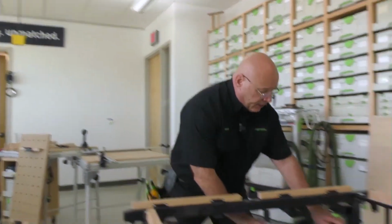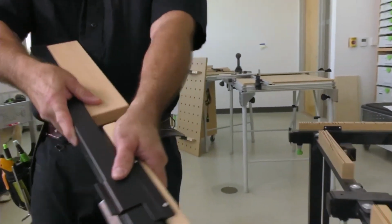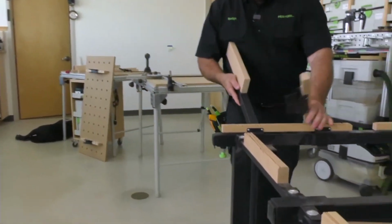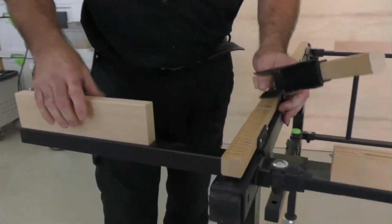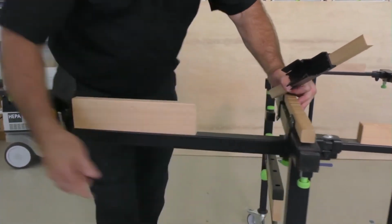All right, so when we set this up, there are these four pieces underneath, and I'm going to take it out like this. I'm going to set it up the whole way. It comes with another one of these brackets and another piece of wood, but these lock in here like this. You can adjust these for different sizes of material, but I'm going to lock it in here like this.